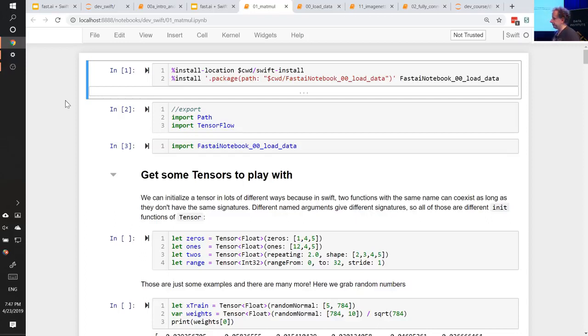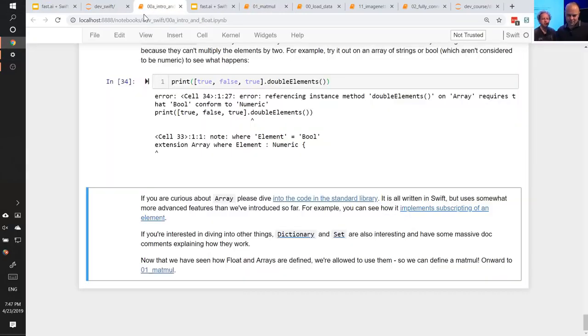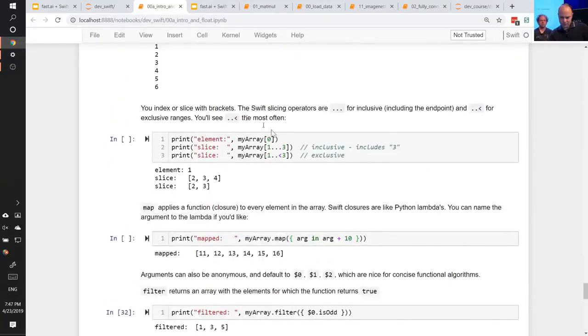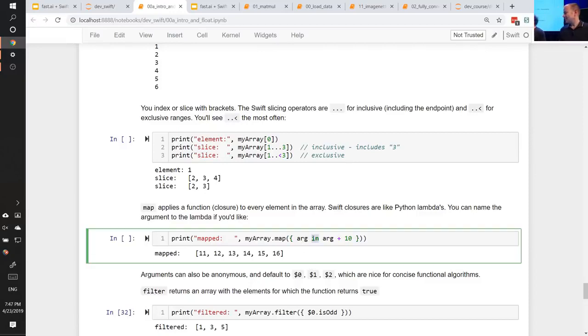Okay, any questions before we keep going, Rachel? Yes, we have 2 questions. The first is that the in keyword is very unintuitive for arg and arg plus 10 in closures. Oh, can we point at that? Sure, the in keyword, up here. That's the question: why is arg in arg plus 10 so weird?